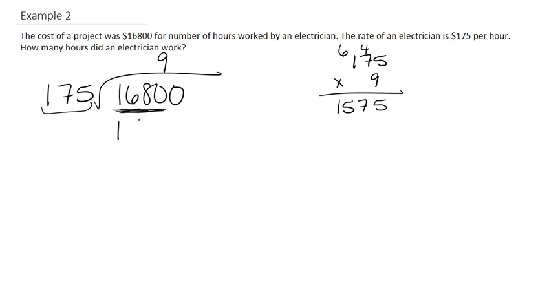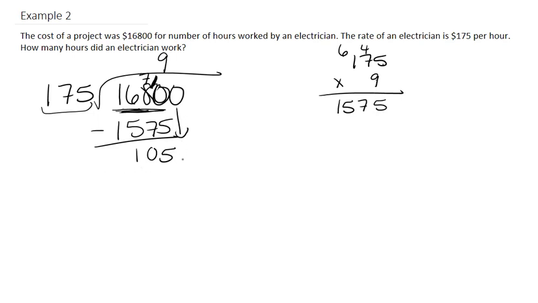And so we put the number below, and we're going to go ahead and subtract. Now we can't go 0 minus 5, so we need to borrow from the 8, and that becomes a 7. And this now becomes a 10 as we borrow a whole 10. So 10 minus 5 is 5. 7 minus 7 is 0. 6 minus 5 is 1, and 0. And 1 minus 1 is 0. So we're left with 105, which is less than 175, so we know we couldn't have done it any more times going into that number. So we know we did it right, as this number is less.